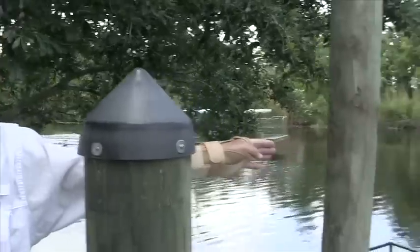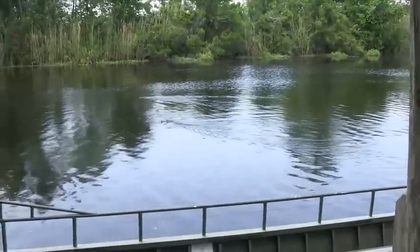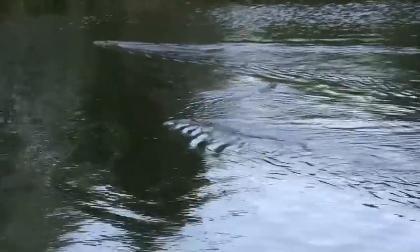As you can see, if you're just looking right over here, you will see some alligators right down there in the water. And they like to hang around here. So not only will you see alligators and reptiles, but I'm sure you will spot lots of different types of mammals and birds also. So we're going to go on a journey.